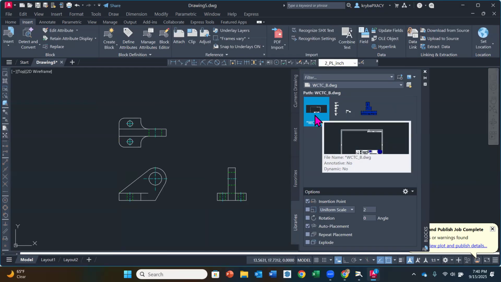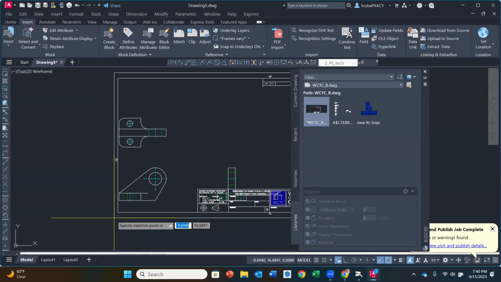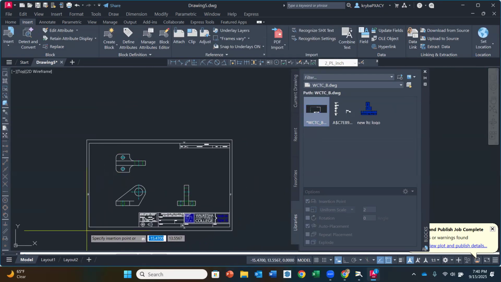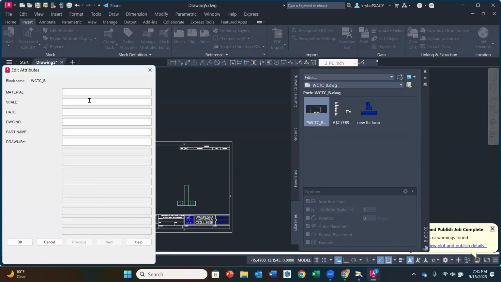I don't have to reinsert it. I'm going to click on it this time. Redefine the block. That's fine. And now notice it's going to fit around. Okay, so this is one of those instances where I'm going to take note now. I had to pull in my border 2 times to fit around my part. Okay, so I'm going to left click where it fits, and now I'm going to fill in my information.